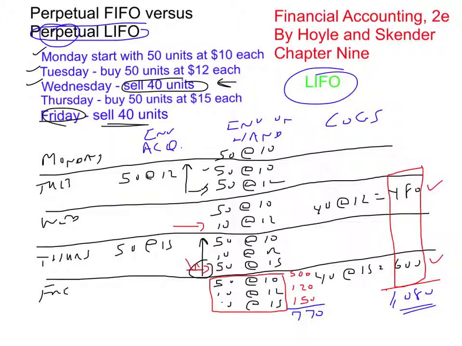That's how a company uses a perpetual FIFO system in our first slide and our perpetual LIFO system in our second slide. There's absolutely no reason you cannot do this. It just takes a little practice, but if you can do the practice, then you will be good at both FIFO and LIFO. Keep working.